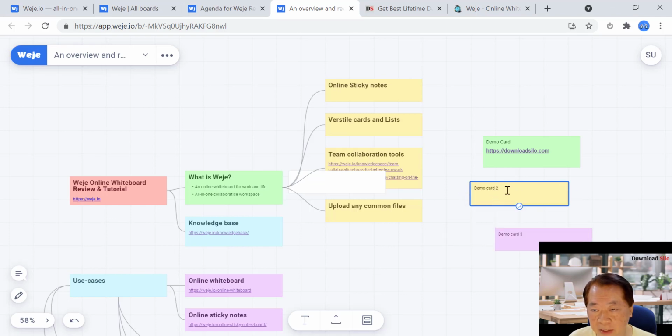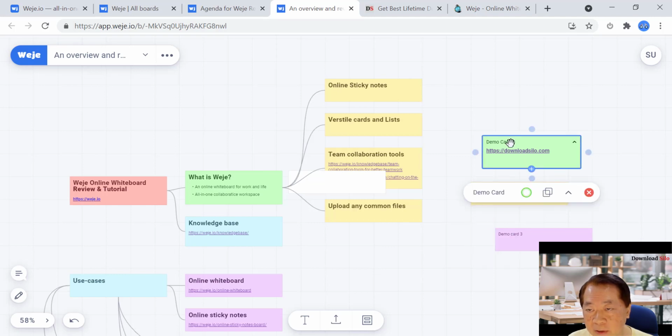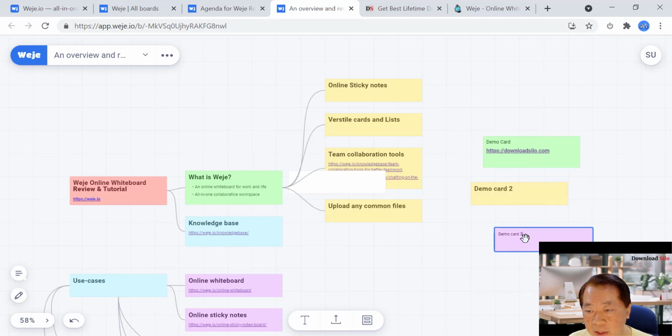You can do whatever content you want. You can also do some editing onto the font, the size, heading 1, 2, or 3. These are some simple editing you can do, and you can always add a link. You can add a bullet point, or bullet points 1, 2, 3 also can, no problem. Okay, so let's say we just do a heading 1. For example, this 3, maybe we just make it bigger, easier to see.